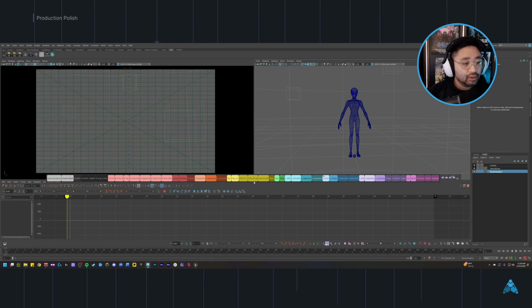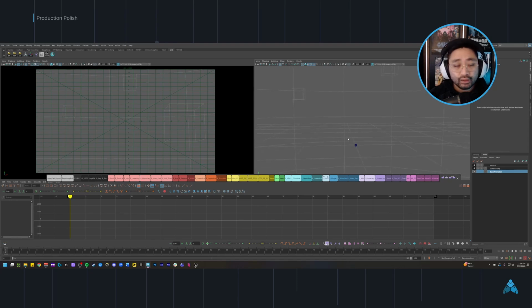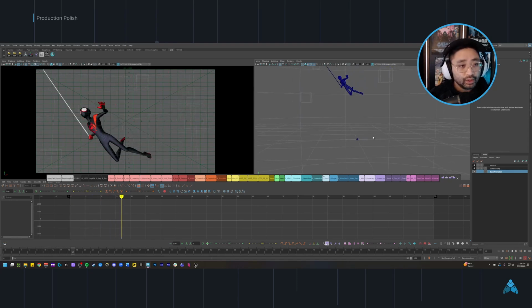webs a little bit. I just found a more efficient way for what I wanted. At the time when I made the webs, I wasn't necessarily sure what I wanted to do yet, or I didn't have my idea down pat yet. But now that I do, I have a better understanding of what I want out of the webs. And so I decided to rework the rig of the webs a little bit.